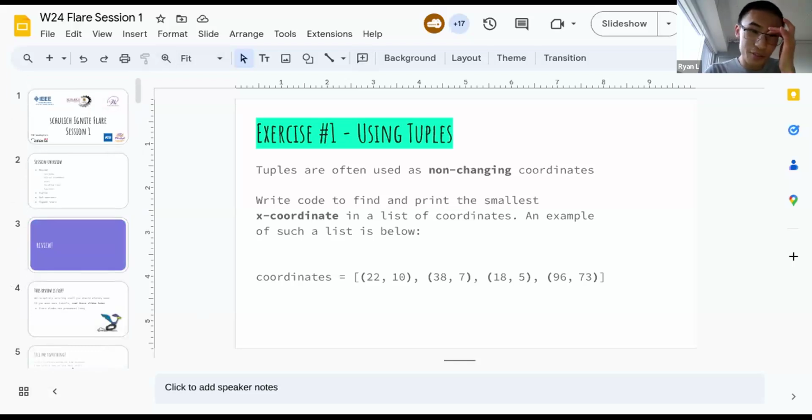Wait, can you assign everyone else to their rooms? Yes, I'm just going to jump into room 2. Wait, is my volume not working? Hang on. Okay. Sorry.